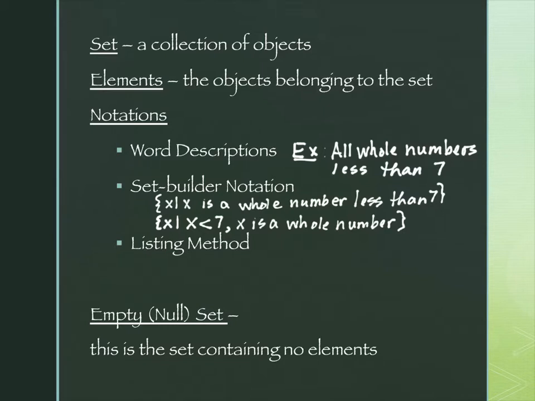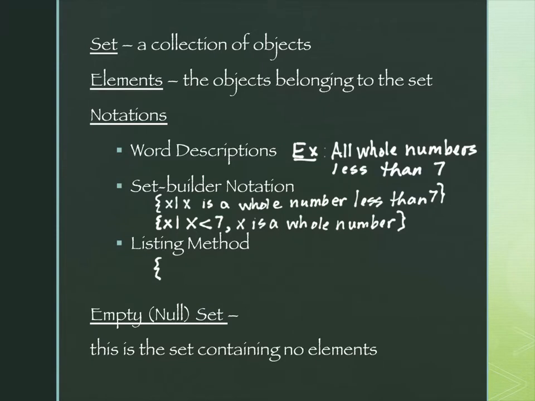The third way, however, is the listing method. And the listing method is very friendly when the list is short, right? If I were to list all of you guys' names out on a list, it would take me a while. If I were to have to write out all the numbers that are less than 100, that would take me a while. It's not especially helpful. But it's doable. We can do it, but it's not helpful. So some lists are more helpful in this way than others.